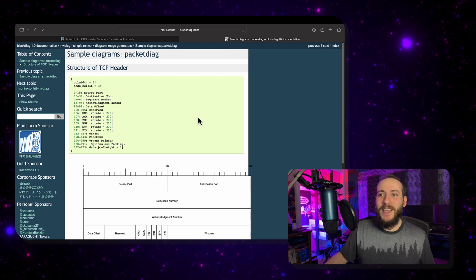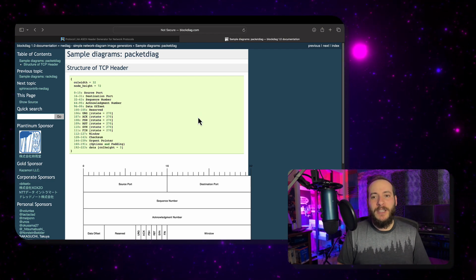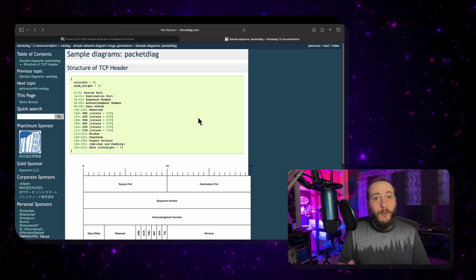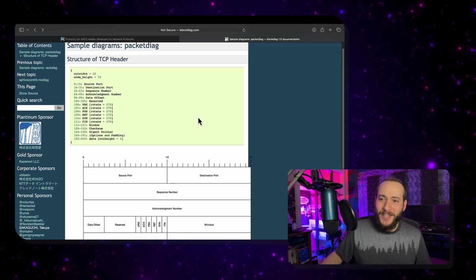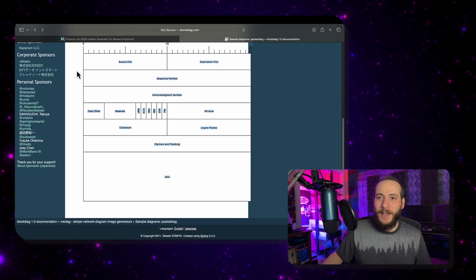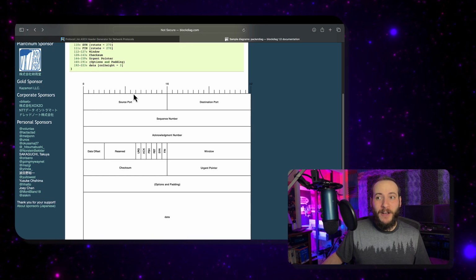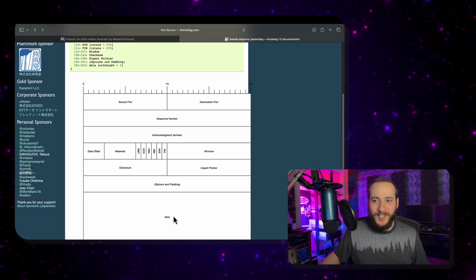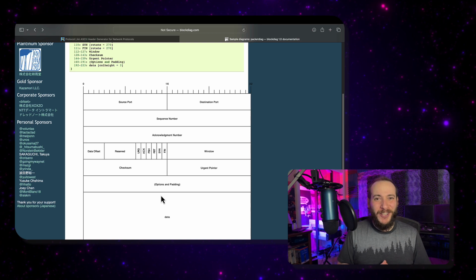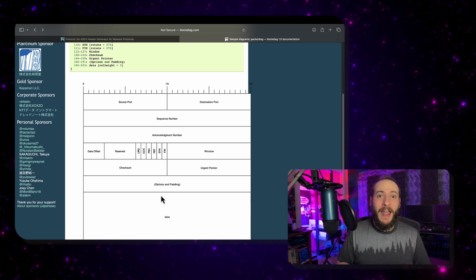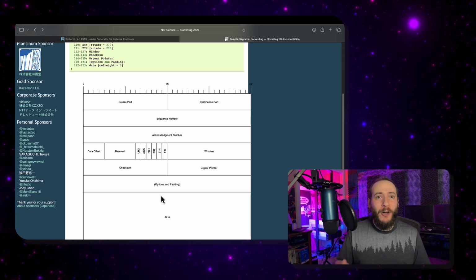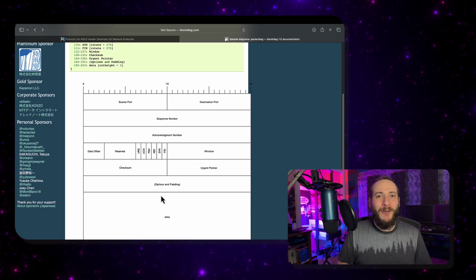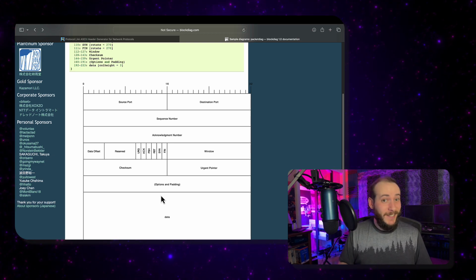The second one is Packetdiag. This is actually a subtool under the larger suite that is nwdiag for creating network diagrams. But here, as we can see in this example, we're creating packet diagrams where we can specify the width of our field in bytes as well as all of the individual pieces, how big they are, and a lot of other customizing functions like the width of our individual rows, the font that we're using, and the weight of the lines, things of that sort. So let's jump over and take a look at how we use both of these and what the output is going to look like.